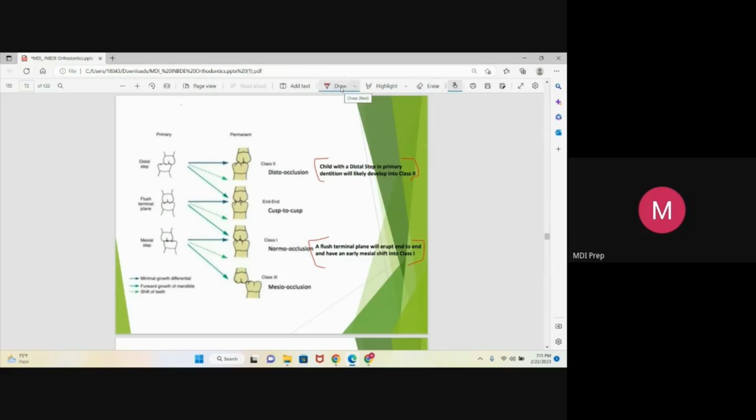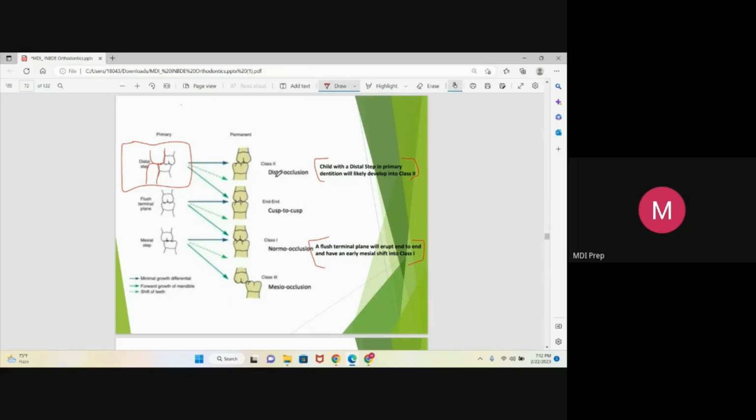So bear with me here as I do some subpar drawings. We're first going to look here at our distal step. In our distal step, again, the terminal plane is acting as an eruptive pathway, almost like a runway for a plane. So as on a runway, we're going to have a permanent tooth erupt right here, and a permanent tooth come on its runway, and it's going to erupt right here. And we're actually going to get something that looks very similar to this class 2 malocclusion.